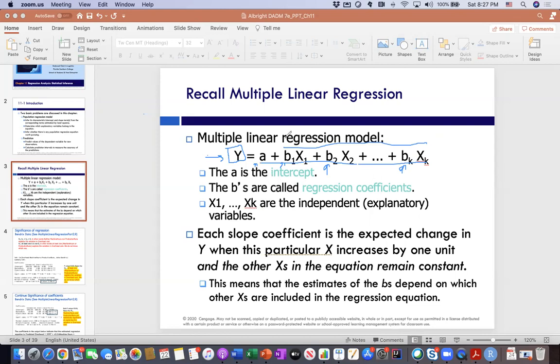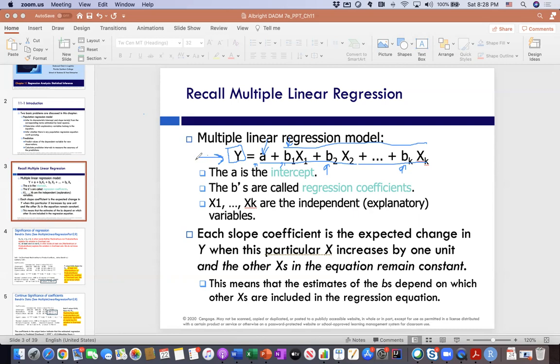What do we do? By running multiple linear regression, we try to fit a value for intercept a and these coefficient b's for the independent variables. And we would like to see if a specific independent variable is statistically impacting the changes in the fitted value. So how do we do that? We run several tests behind the scenes, actually.